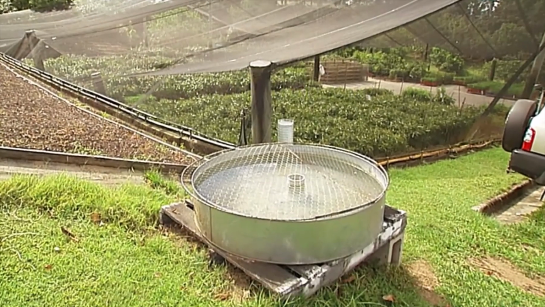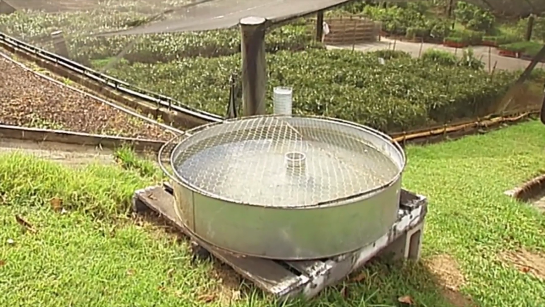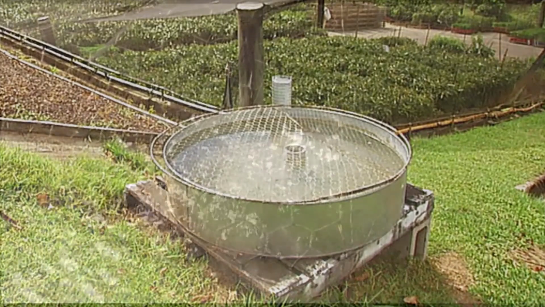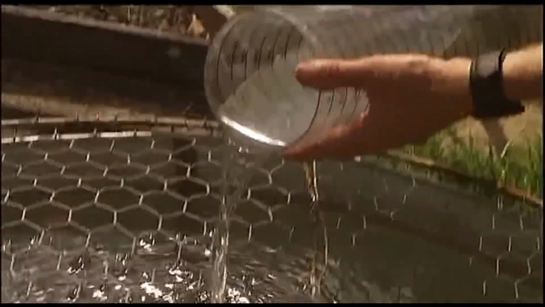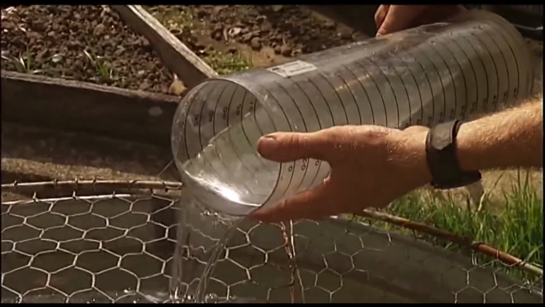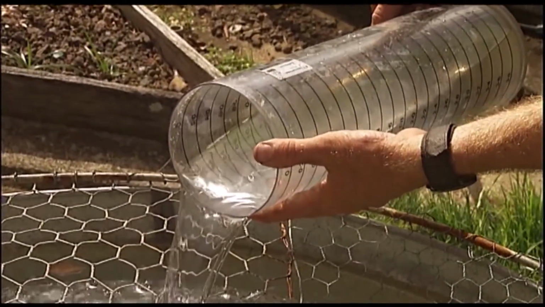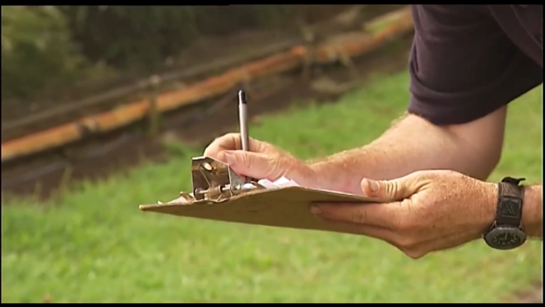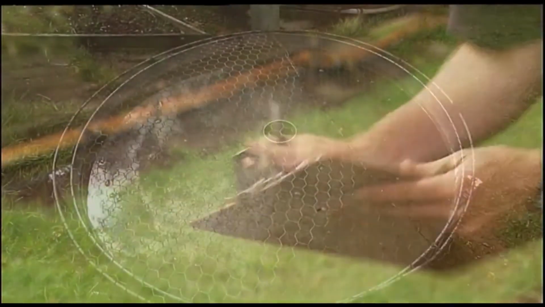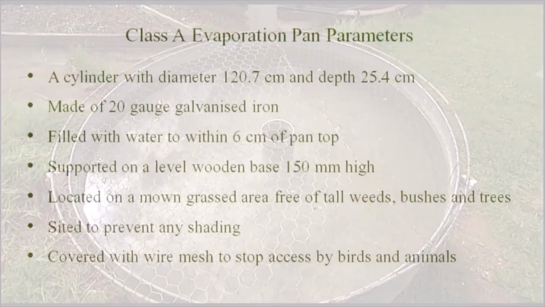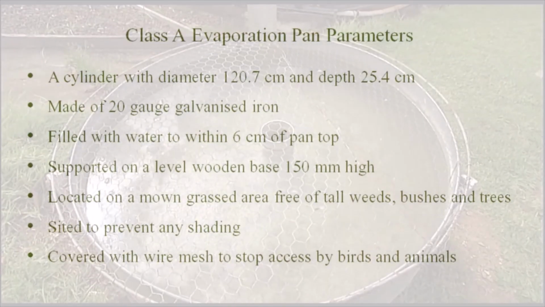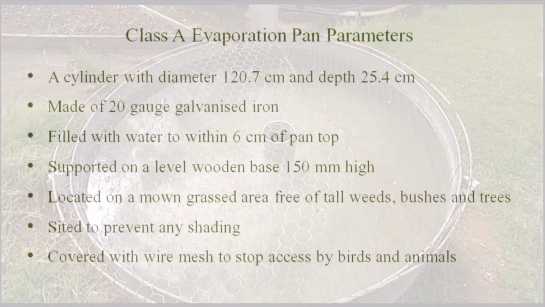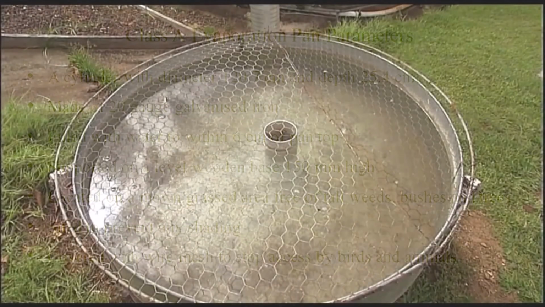A Class A evaporation pan is a simple method of obtaining reliable and consistent information on daily evaporation. The previous day's evaporation value can be used to calculate and set the irrigation volume for the day. A Class A evaporation pan has specific construction and location parameters. The evaporation data is normally measured daily at 9 a.m. To obtain accurate and consistent measurements, it is important that the readings and refilling of the pan occur regularly at this time.